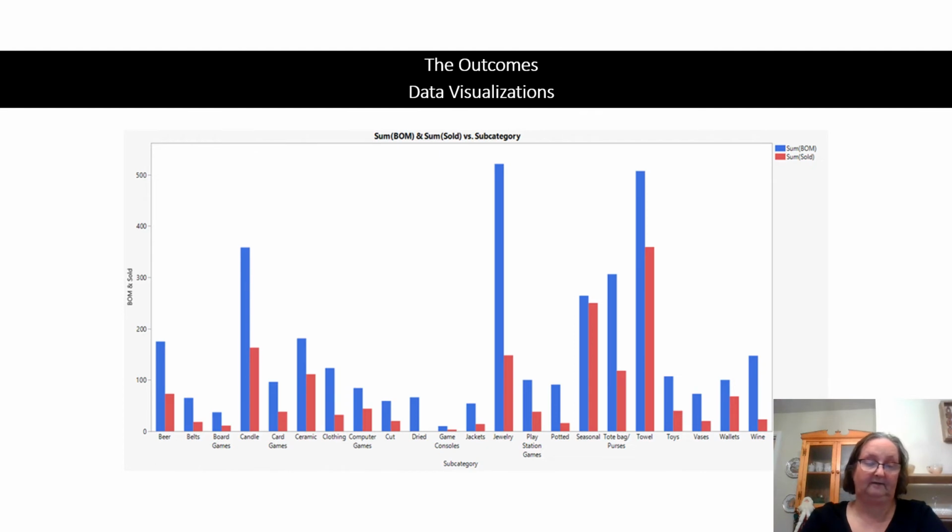However, looking at the other end of the spectrum, seasonal products sell great as the visualization shows. The store sells out of almost all the product that they have in stock, so they should consider stocking more of the seasonal since it is a product that the customers purchase. Another product that is popular is towels. While it doesn't do as well as the seasonal product, and the store has a good supply of towels, the customers do seem to be purchasing them.